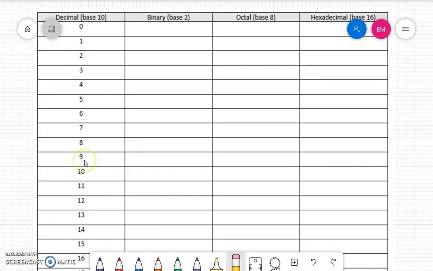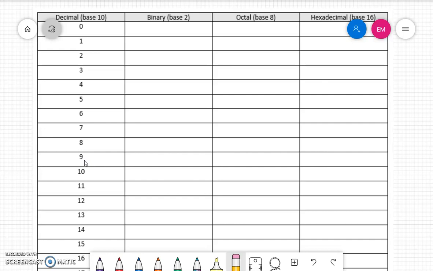Now I want you to think about this carefully here. As we get to the number 9, notice we've run out of ciphers. And when we run out of ciphers, what we actually do is think about this place value. This place value here is known as the ones place value. We reset that to the original cipher, the 0, but then we increment the next place value over, which we know here is the tens place value. We increment that to the next cipher.